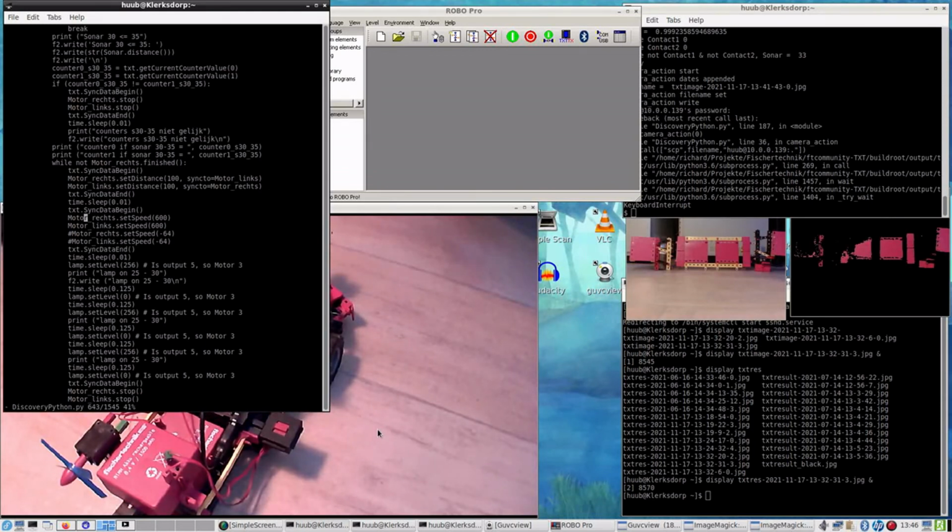So for next time, improving the algorithm by adding the missing distances, and once again trying to test with the speeds, because this is crazy.